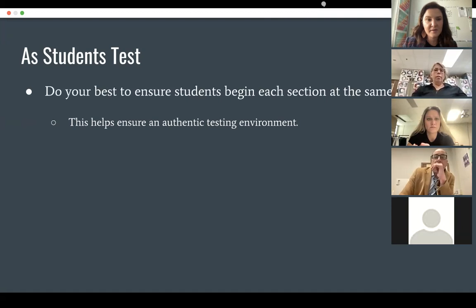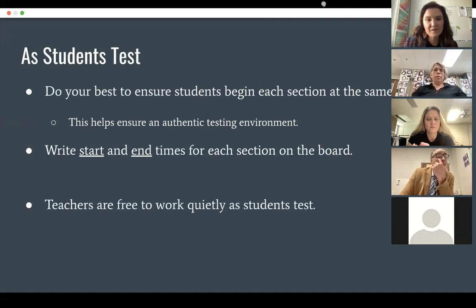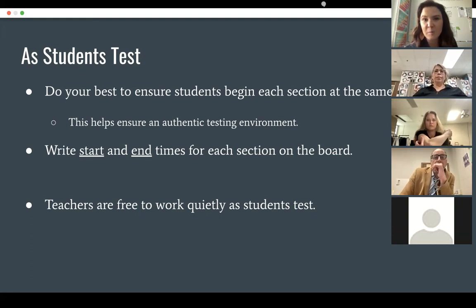And if you are new to proctoring, we made sure to pair you with someone that has proctored before, if at all possible. And if you are alone in your proctoring, there's only a couple people that are scheduled one-on-one with a student. If you have any questions, please email the test team or let us know in the media center and we will get someone to you ASAP.